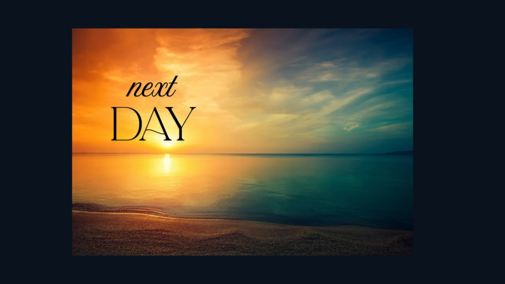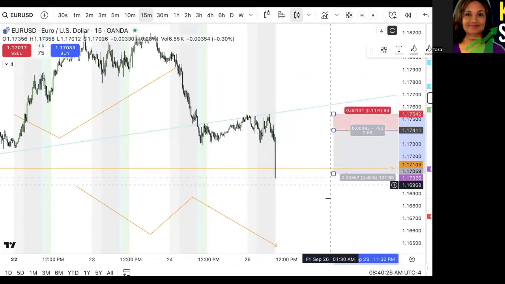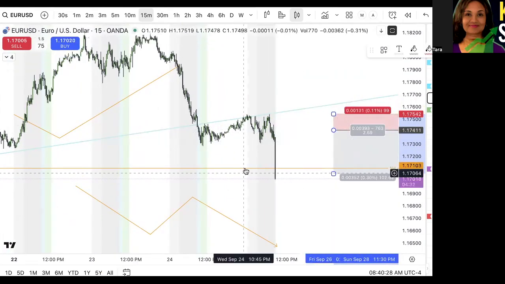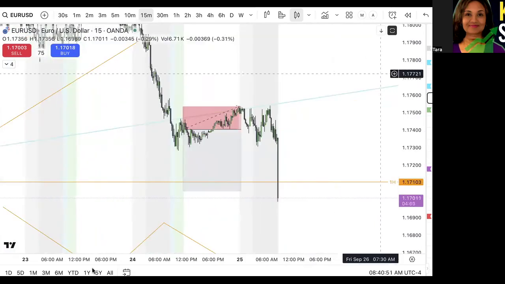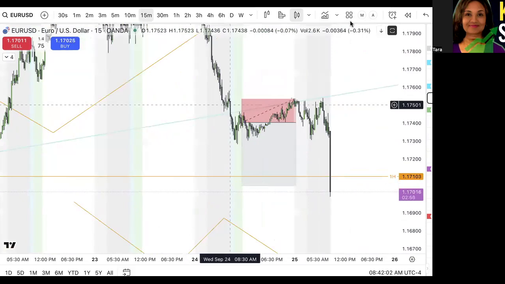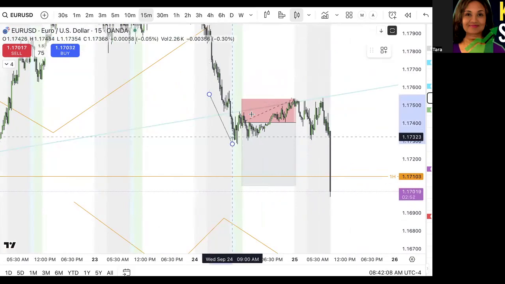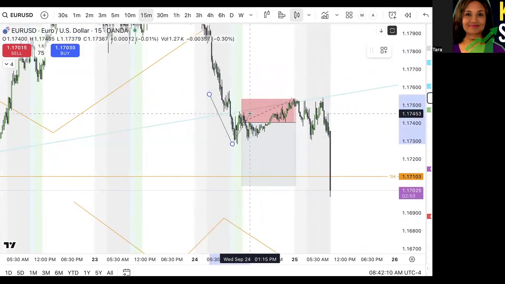Okay, all right, so it's the next day and our alert has gone off, and we can see that the trade that we entered into yesterday has played out. And this was the trade. You can see that price has gone well below our take profit area. So we entered right around here as it was retesting our trend line. And so we saw price break through. We'll use our path tool to draw the path. So price broke the trend line and then retested here. And that's about where we got in.